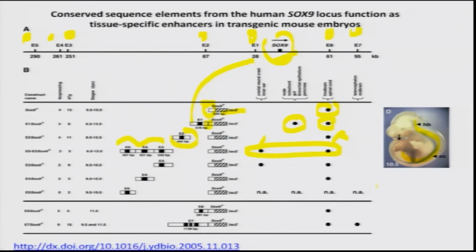So you can see how in development, the different elements control the expression of this gene in different segments. And what you are doing is, you are taking the genome of the human and you are putting it in the mouse. Still it is able to drive the message as to where it should express. So it is the power of comparative genomics. You go and compare the genome, you identify the signatures, predict it could be elements, and create transgenic models to test your hypothesis. So this is all doable only if you are able to compare the sequence, and that tells you how powerful the comparative genomic approach is.